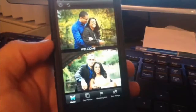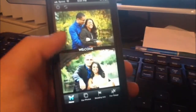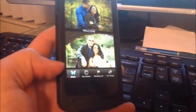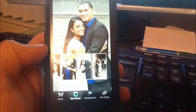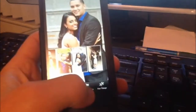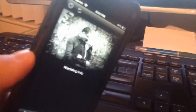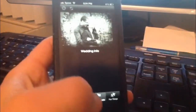So this is the app. Once the bride and groom open up their own custom app, on the bottom you'll see different tabs. There's the home, then 'Our Photos' where the bride can see different types of photos and slide through them, and the same for her guests. Then you've got the wedding info, where the bride can put up different details about the wedding, locations, and stuff like that.